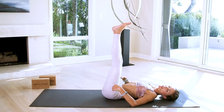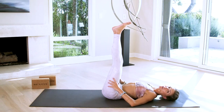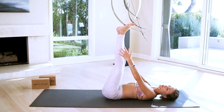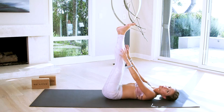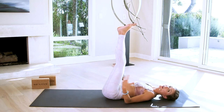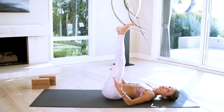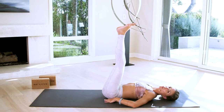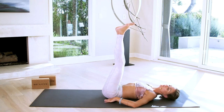So if you would like to scoot yourself up to a wall and stay here for the remainder of your practice, you can do that. In fact, if you ever have the time, I invite you to try it, and all you'll do is scoot yourself up against the wall and then rest the back of your legs against the wall, and you can stay here for 5, 10, 15 minutes, whatever you've got time for. This is also a pose where you can bring a blanket or a block beneath your tailbone.